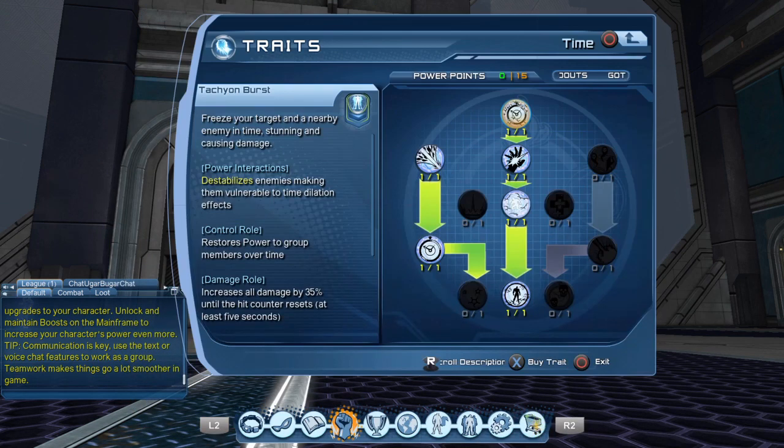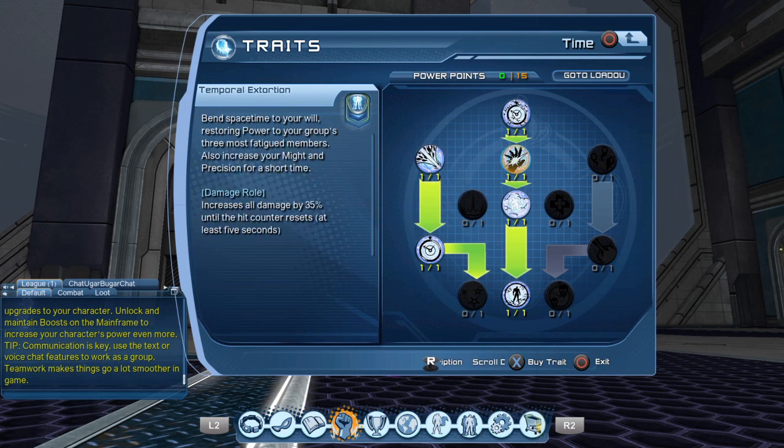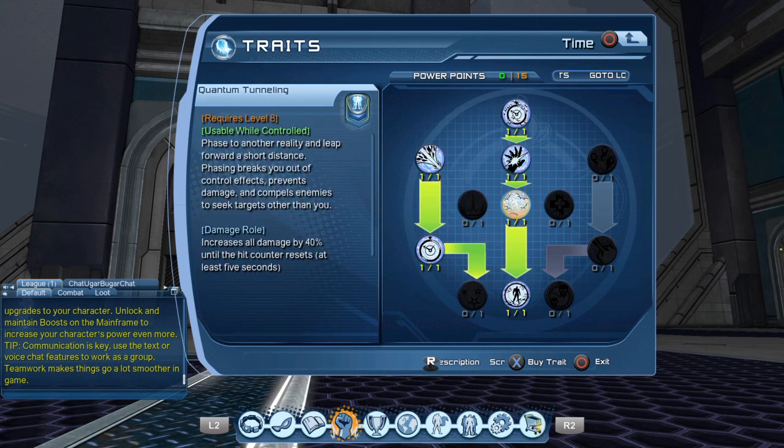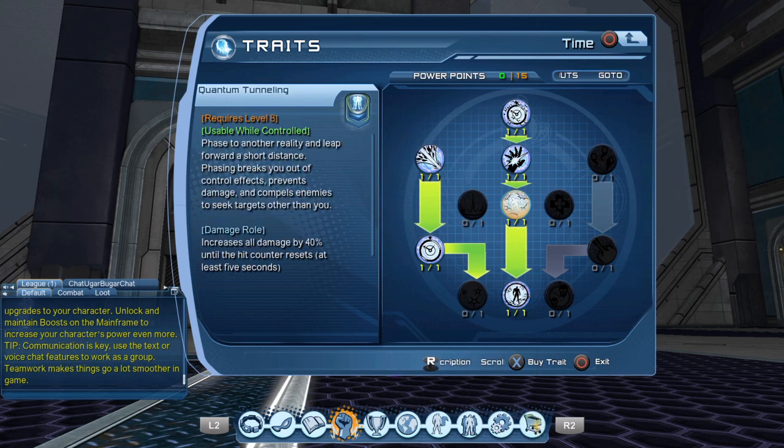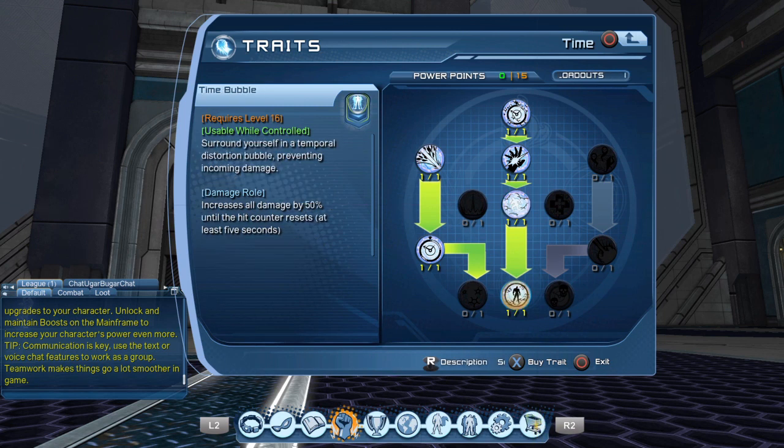So we'll start off with time. I go all the way down to time bubble, but you don't need time bubble. That's only if you want to have the option of having a shield, which is kind of nice, a personal shield every once in a while. I like getting it because sometimes I like to switch it out for quantum tunneling, which I like better, but sometimes I'm in a raid or something where I need time bubble, so I put it in my loadout. But you don't have to get it. You can leave that one free if you'd like.